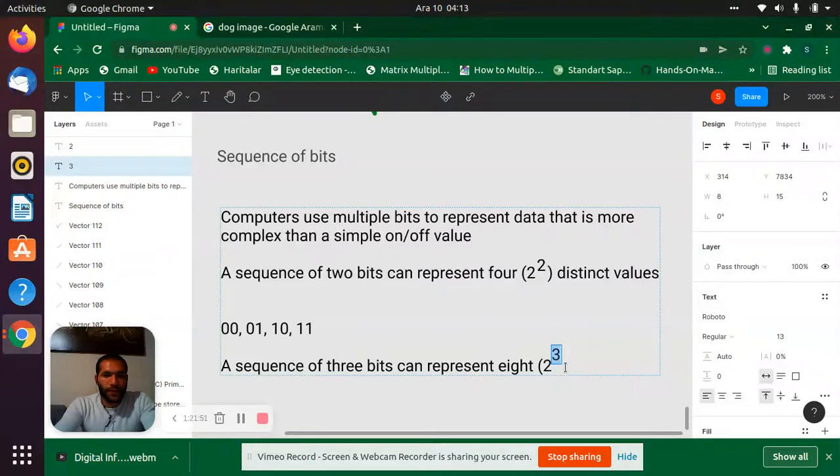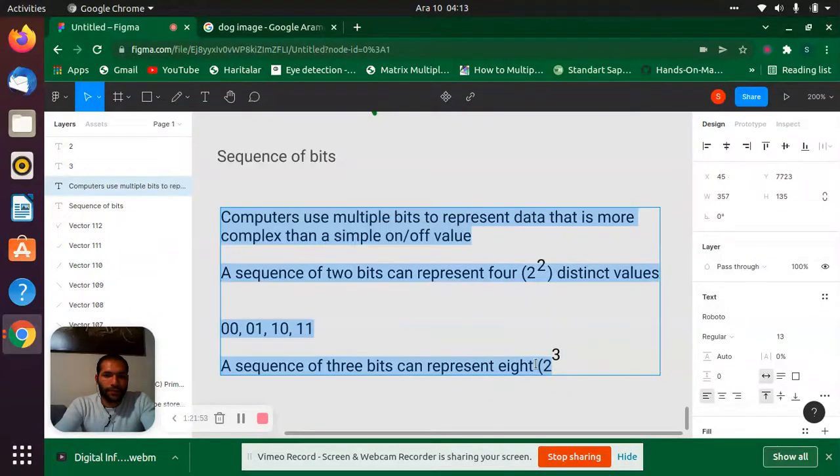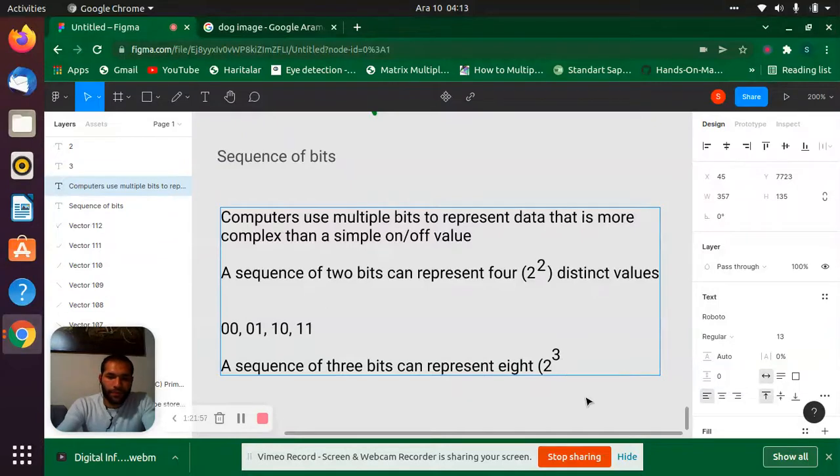I think this is true, eh? Anyway, you will see, or we will see together. 8, so it's 3, 8 different values.